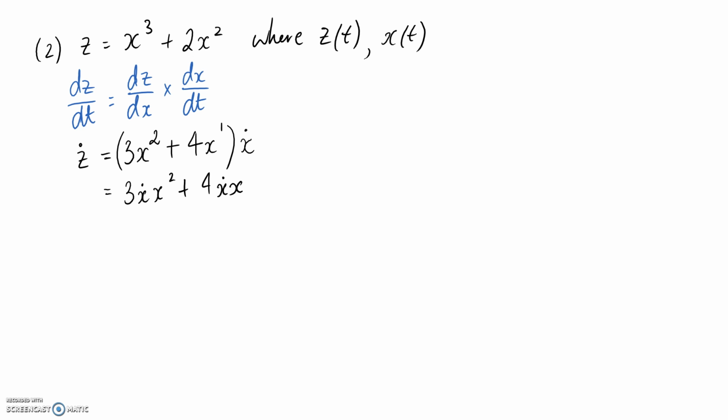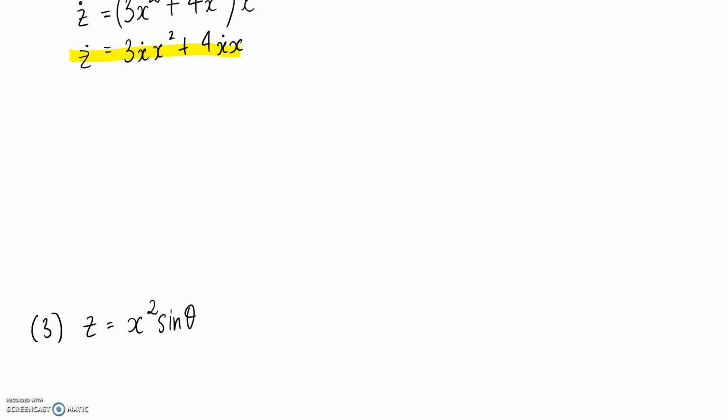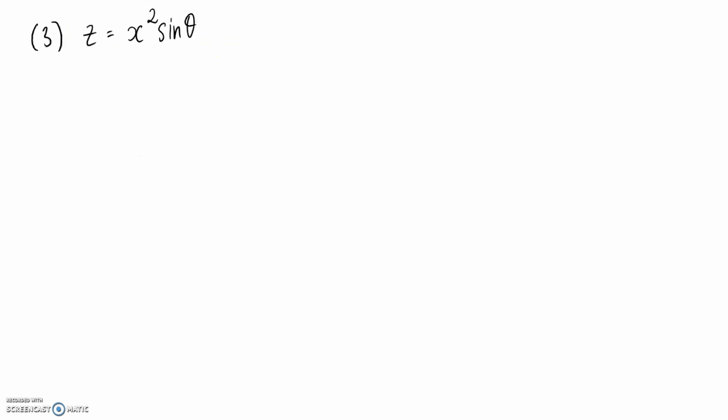So we've got 2 examples left to complete. These ones are a little bit more complicated from now on because they're going to involve the product rule. So if we scroll down, I left it off the end. So again, we've got things that are dependent on time. So we're going to treat z, x, and theta as functions of time, and therefore they're going to have time derivatives. So for this one, because we have 2 things that are multiplied together, which are functions of time, we're going to need to use the product rule.